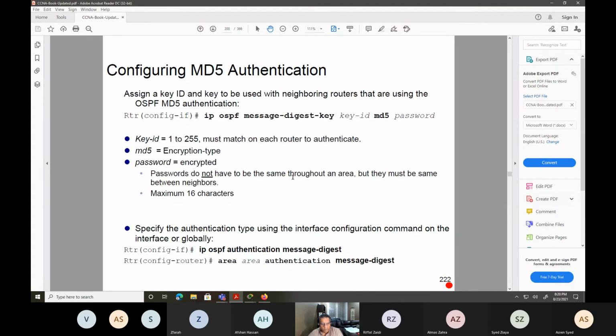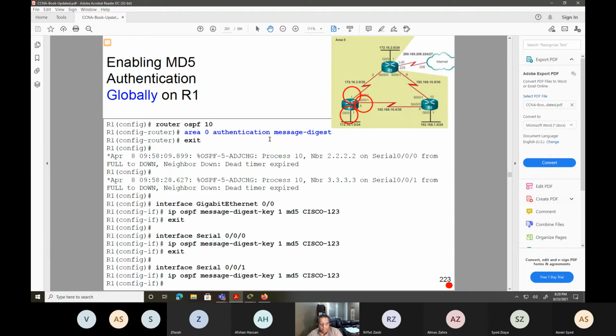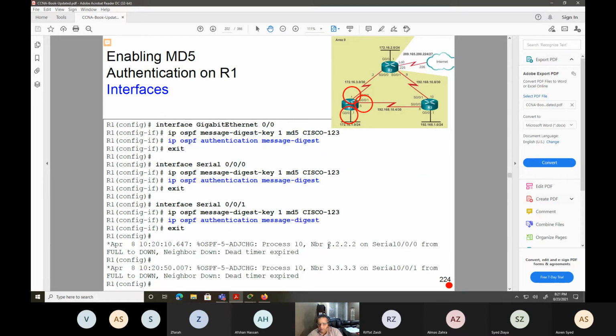So that's what this is. The authentication, this is just MD5 hash. This is basically the password encryption to make sure that both routers connecting to each other are in sync and have a matching password. If it doesn't match, don't establish a connection. If it matches, then establish a connection, right? So this is just MD5. This is just showing you Cisco 123, Cisco 123, making sure that you have the same password everywhere. It's not going to be Cisco 123, but I'm just saying it, right?